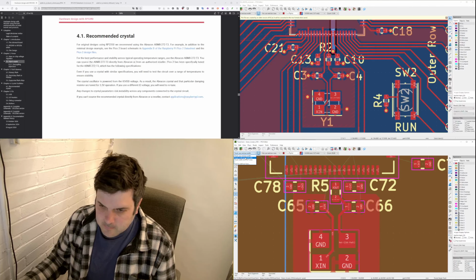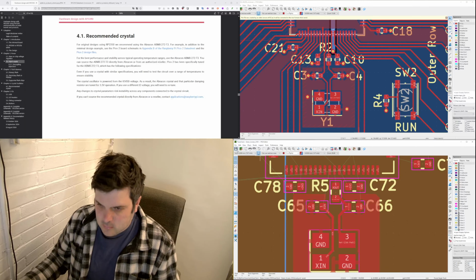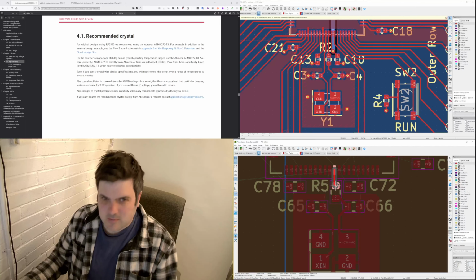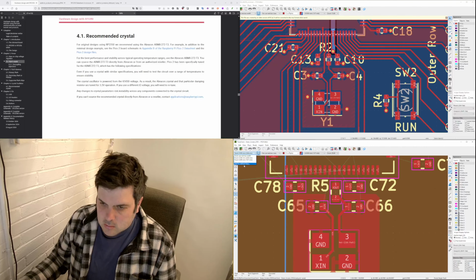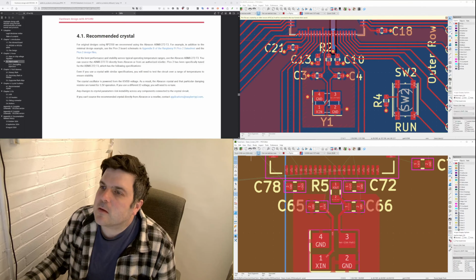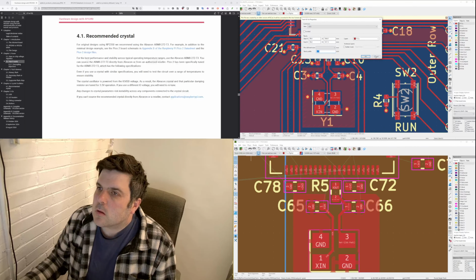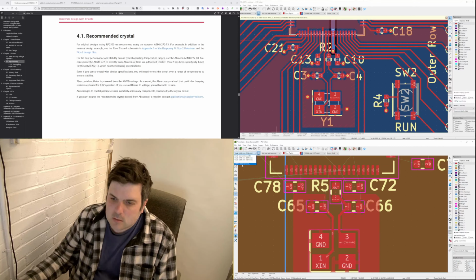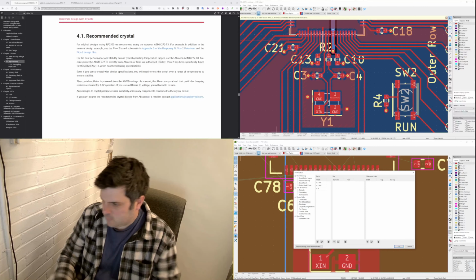Oh, I'm using not 2.2. 0.1's a bit thin. What thickness wires are they using? 0.15. Just think about doing that. Not 0.15.